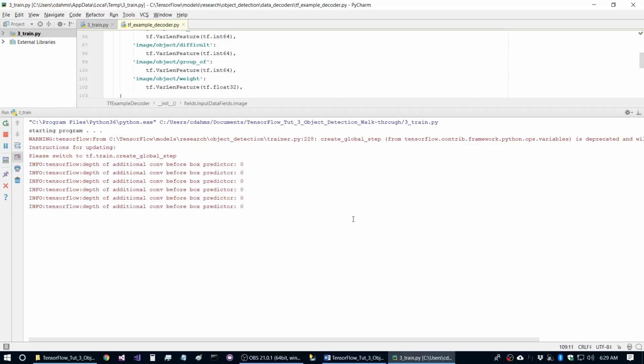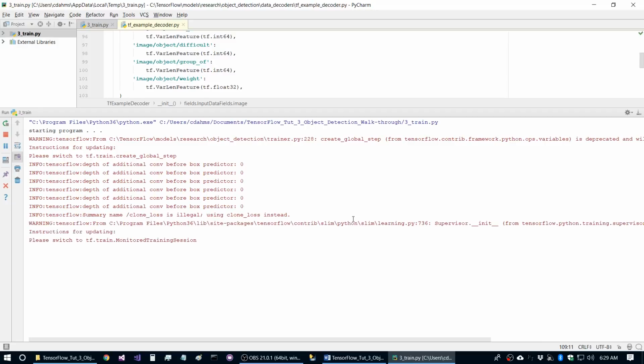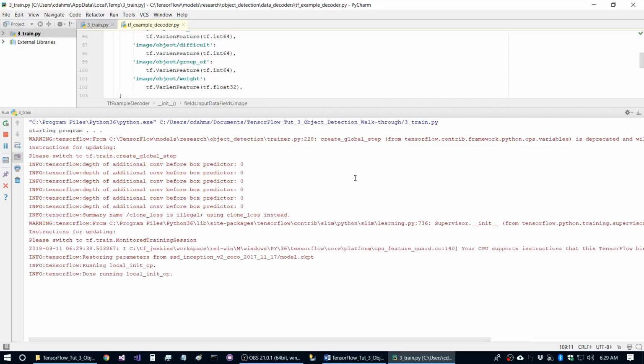At this point, I'm going to stop the recording because this takes pretty much all the memory of the computer to run, and I don't want my screen recording to crash and lose the screen recording that I've done so far. So once again, I'm going to give this just a second here to make sure this has started okay, and then I'm going to stop the recording. Okay, it looks like it's starting well, so I'm going to go ahead and stop the recording now.